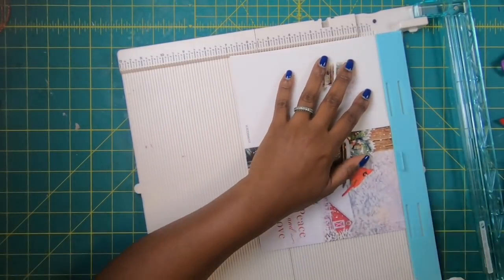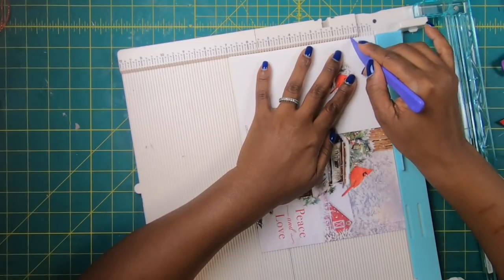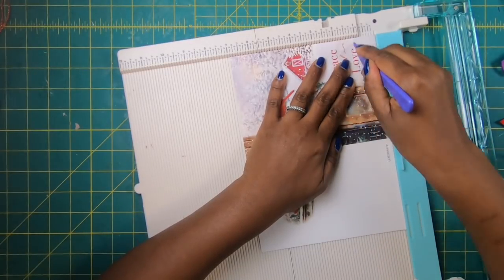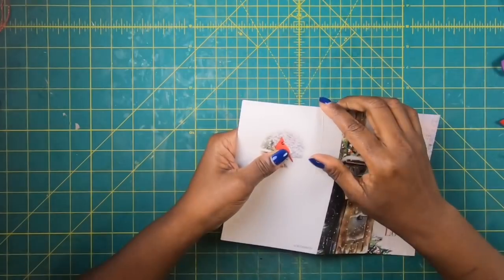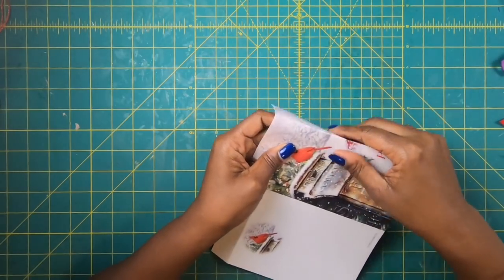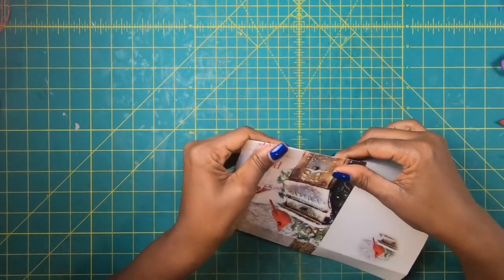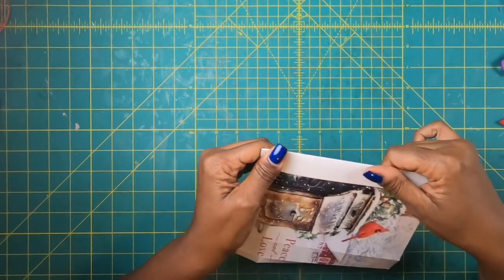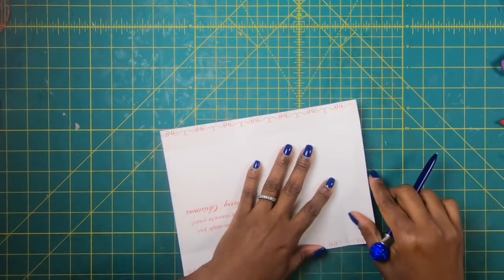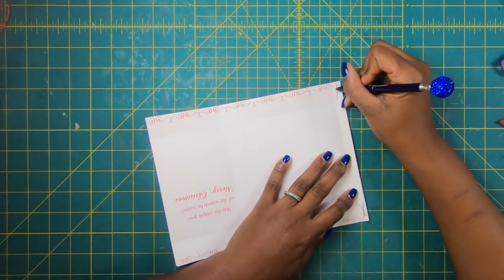Now I'll turn it on my 7-inch side and I am going to score at 1 at the top and at the bottom. Now we'll fold our score marks — we're not going to do any burnishing, just a very gentle score, because some of you said that you were experiencing some cracking. So don't do a hard burnishing, just fold those score marks. Then on the end where we have this narrow strip, that's our glue line, so we're going to take off the top and the bottom.